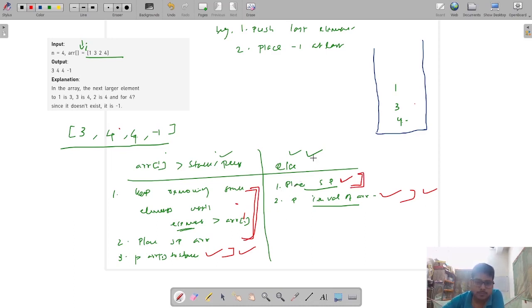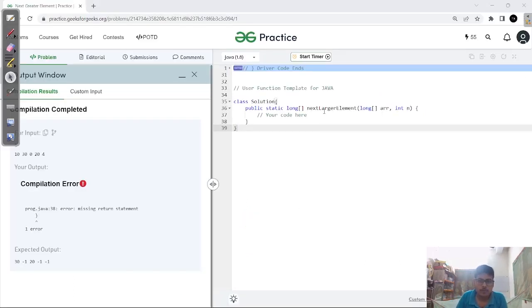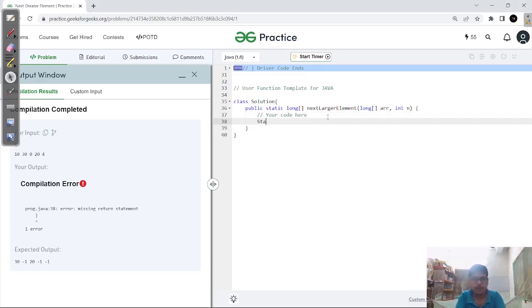So let's code now. We're gonna create a stack first, a stack of long, as the given array is of long type. And then we are gonna create an array, suppose the array name is answer, which will be returned, of the same size.